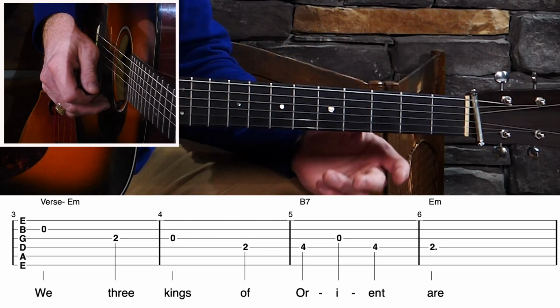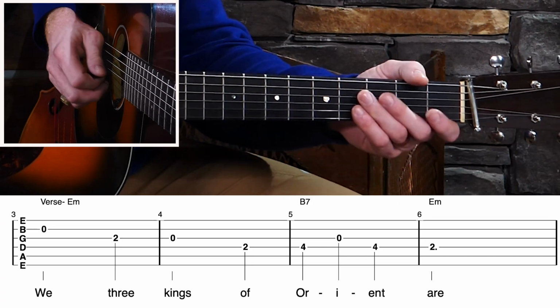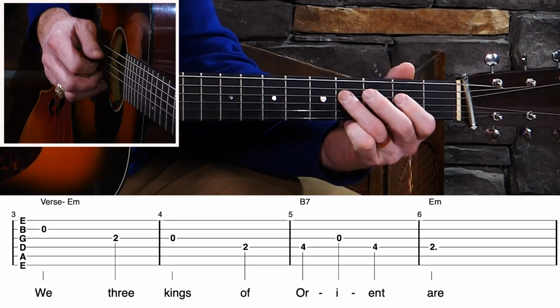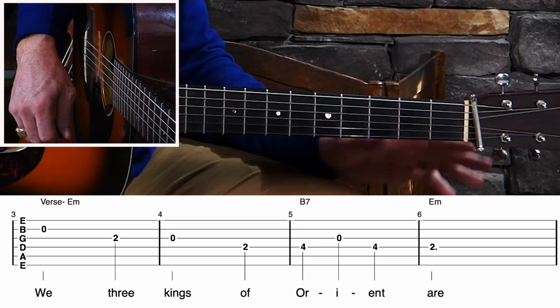And as far as pick strokes go, you can use downstrokes for every single one of these notes. It's going nice and slow. We'll even play it slower than that. But as you can see, we don't have to get into alternate pick strokes unless you want to.